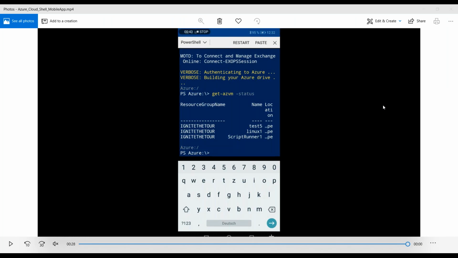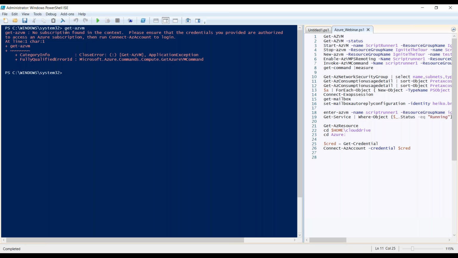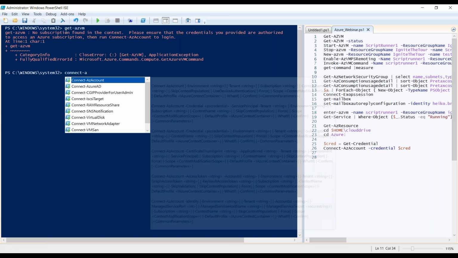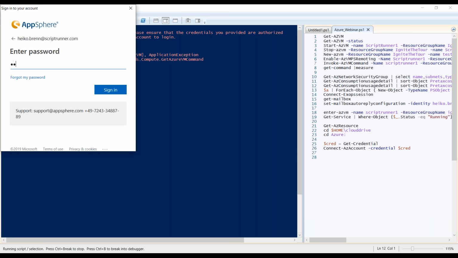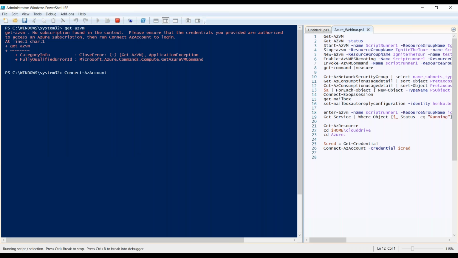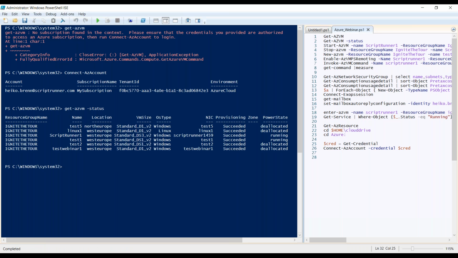And then of course, the second one that we're going to look at is, let's say, the real PowerShell experience, which comes in my case with the ISE. So what you see here is I have my ISE. I have already installed my Az module. So what I could do here, I could do my Get-AzVM also, but of course I have to connect. So I'm just going to connect to my Azure account. In this case, because I'm doing it manually, I'm being asked for my credentials. And so then afterwards I have the same functionality, so to speak, when it comes to the default cmdlets, but of course I can do much more because I can combine that with all other modules.